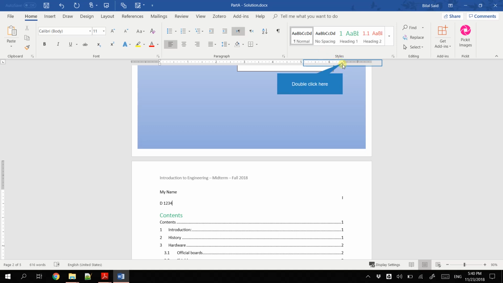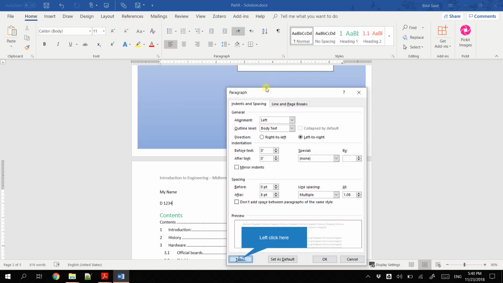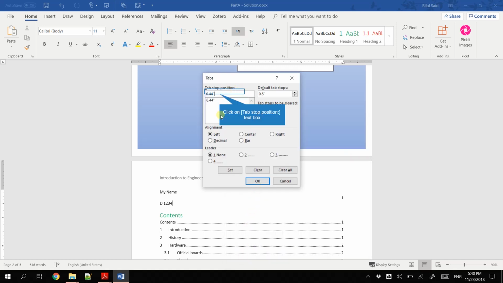A much simpler way is to go to the paragraph menu here and then click on the tabs.